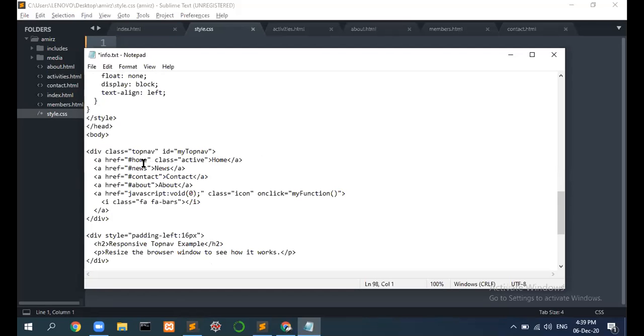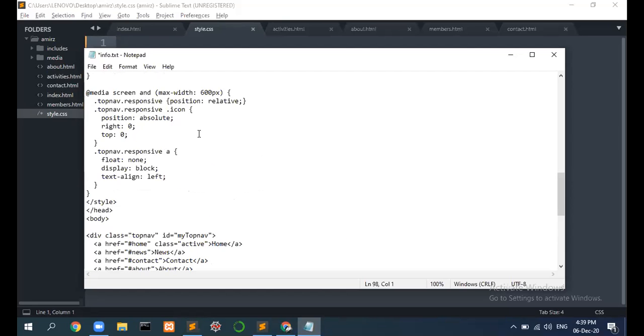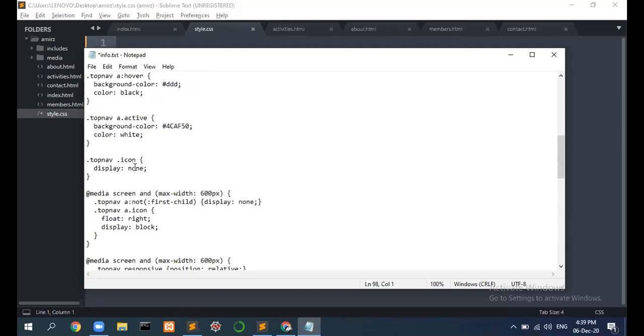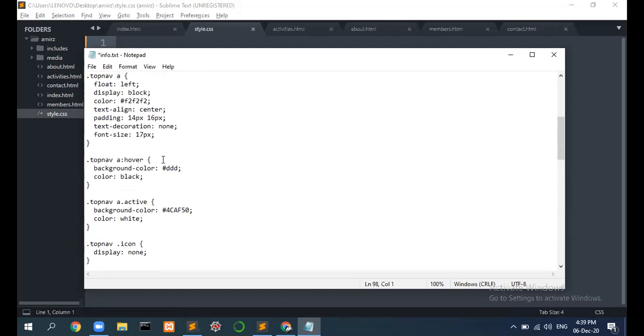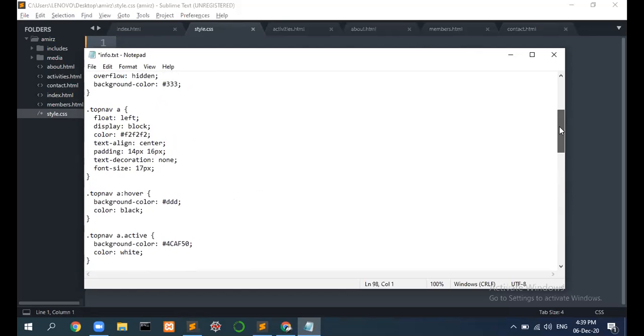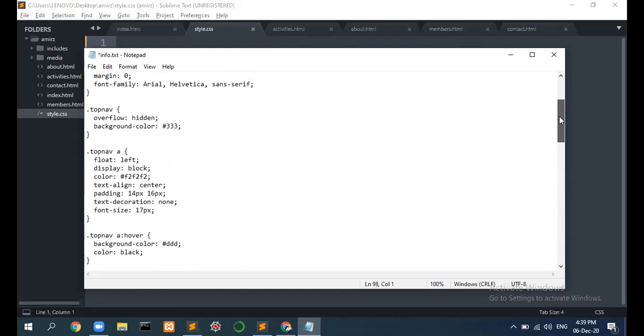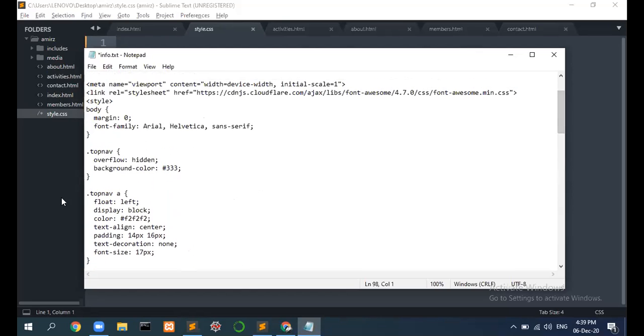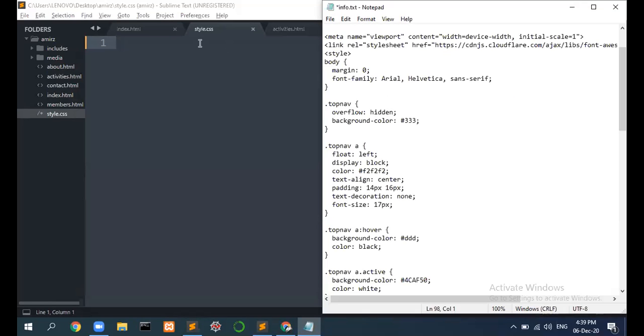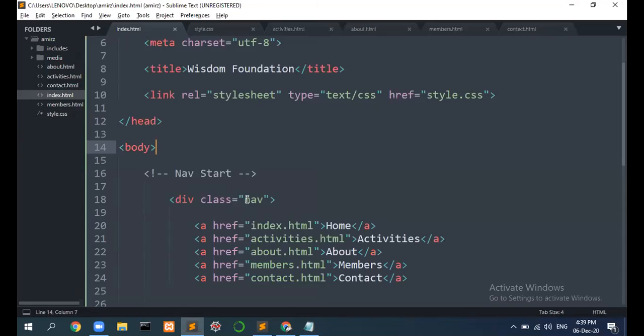Okay, so now we will be styling our navigation bar. You see, we have to do a lot of styling in our navigation bar. First we'll style the tag which we had assigned, which we had given as nav.